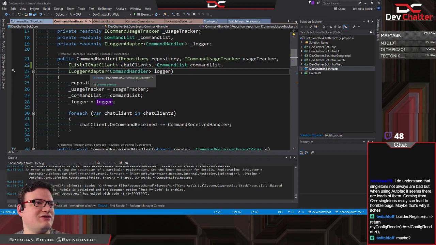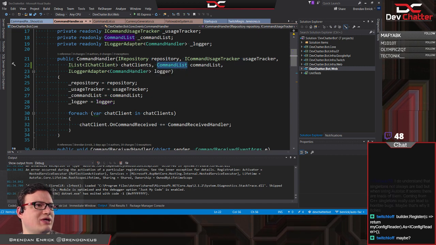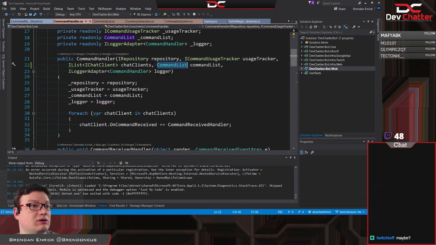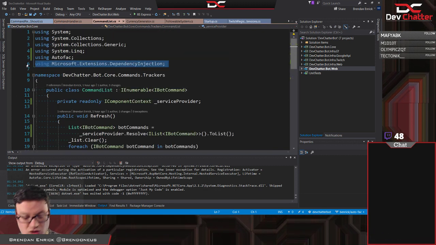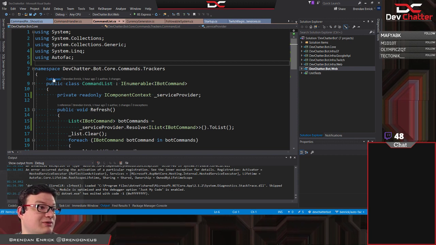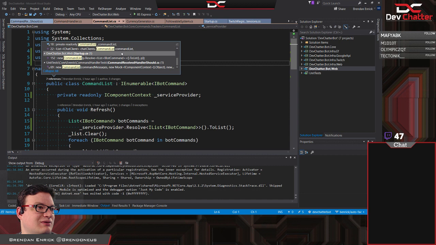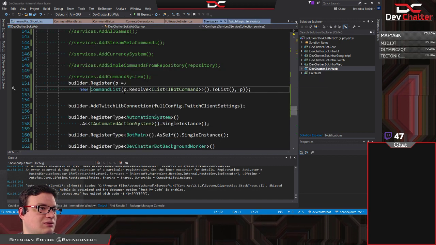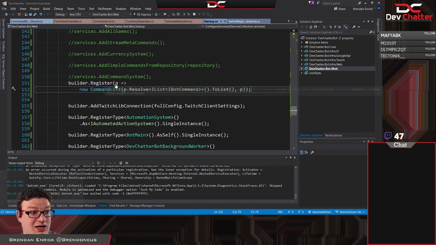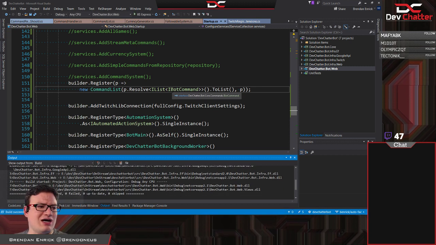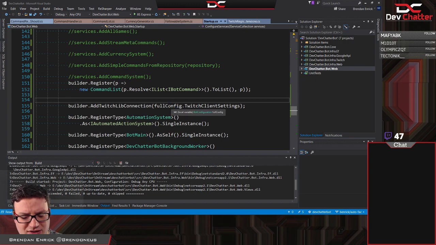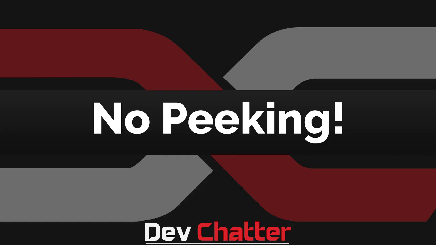ILoggerAdapter, we definitely have an ILoggerAdapter. Where command list, ooh, we might need to wire that up. Yep, that's a little weird. I forgot about the weirdness with this one. Register new command list as one of those and pass that in. Okay, so that one's already there. I'm going to build and try to run this, and if we can, Twitchloff, I will try to use that to get rid of the stuff we put in that I don't like. So let me toss this up again and see how this works.